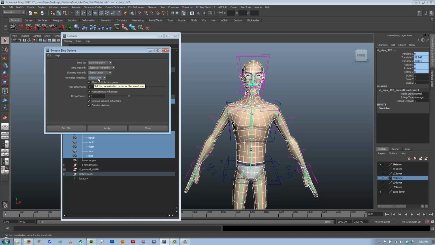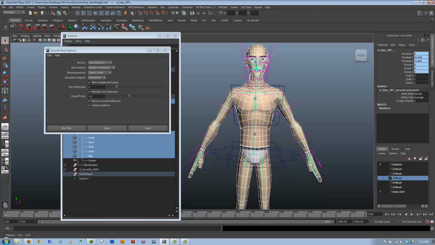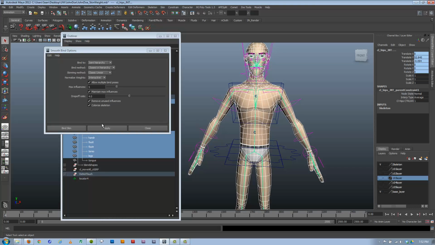What this will do is basically when we're weighting something, we're going to tell a vertice to follow a joint a certain percentage. So it has a total of 100%. It could follow any particular joint. So if this point here is following the shoulder and the clavicle, we could say 50-50, but we can't do 75-50 with that on. You don't want that. You'll get some weird things. You really want only a total of 100% assigned to any joint. So this will do it as we're painting it. If you leave it on post, it'll do it after, and it's hard to control how the weighting is being distributed when it's happening after.